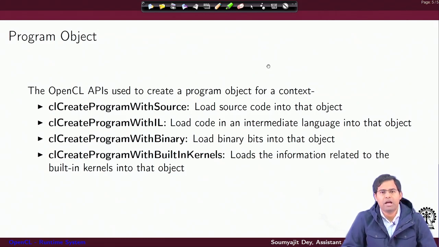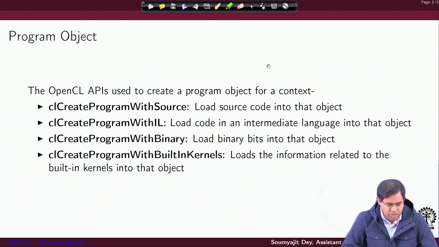So as I said, this idea of OpenCL online or offline execution would mean that you may perform runtime compilation, you may perform runtime intermediate code generation, or you may have the binary available. For all those three possible options, your host program will use one of these options to create the program object using the format in which the program is available, whether from source, from intermediate level code, or from the binary.